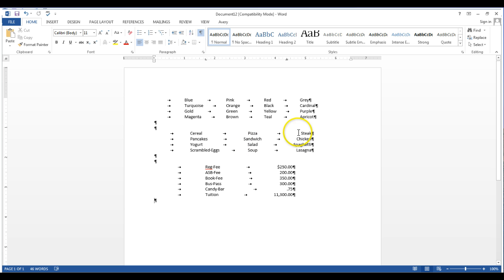In addition, once in a while you find something isn't quite right. Maybe after the word steak here I hit a couple space bars before I hit enter. That is not correct. It didn't impact the alignment of our text in this case, but whenever you see the dot and it doesn't belong there, it means you've been hitting space bars. Sometimes we do it up in our text and we're wondering, why in the world is this not lining up? Let me turn off Show Hide a minute, and it drives us crazy. What did we do wrong? Show Hide will show you what's wrong, so you can make that minor correction.